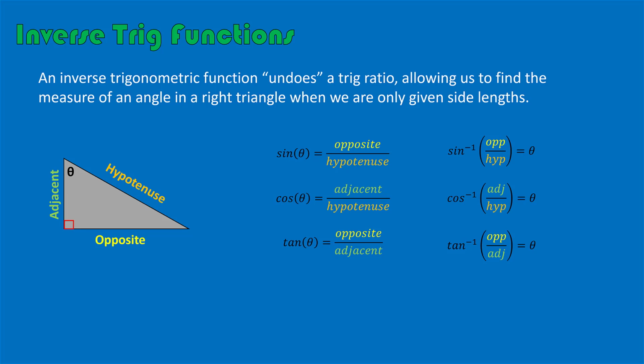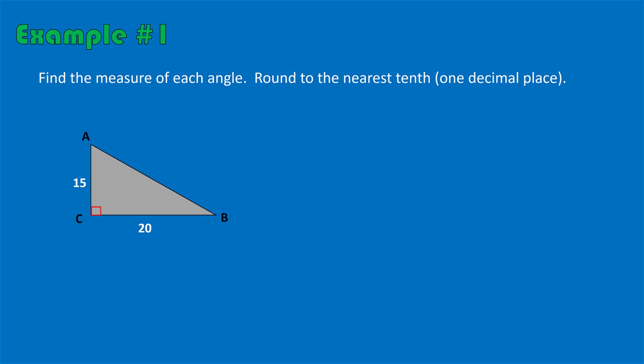And the same thing for cosine inverse and tangent inverse. Now, as a note, sometimes these are called arc sine or arc cosine, arc tangent. They mean the same thing if it says arc or if it has that little -1. So just be aware of that. Let's do a couple examples here.